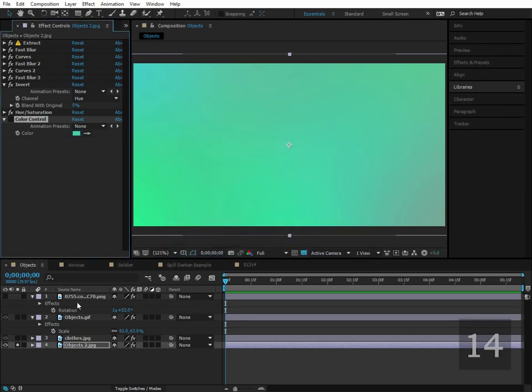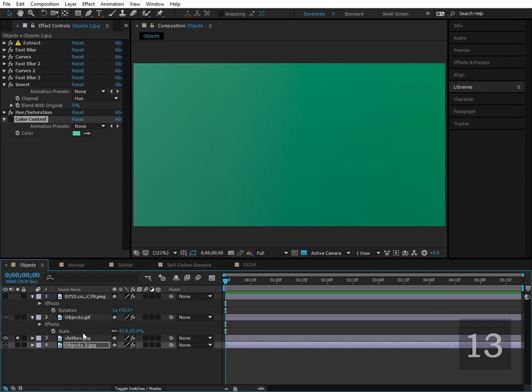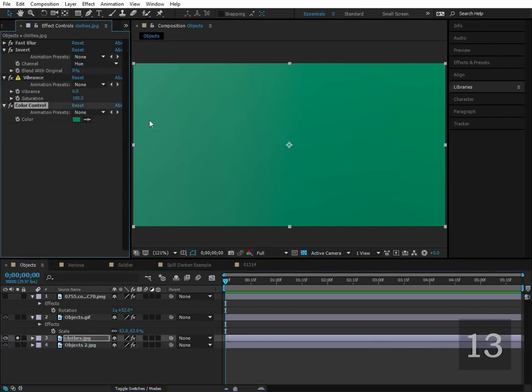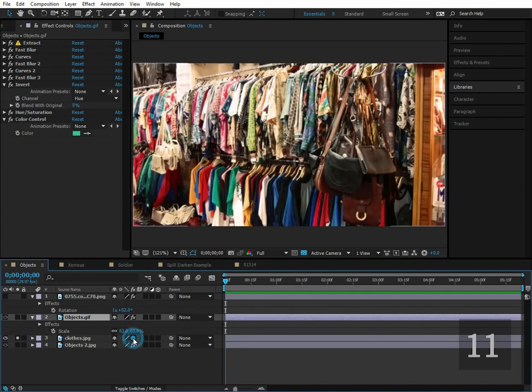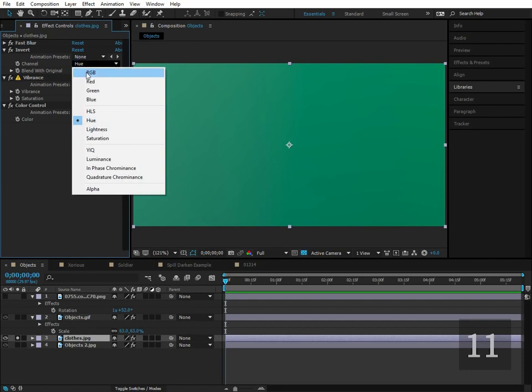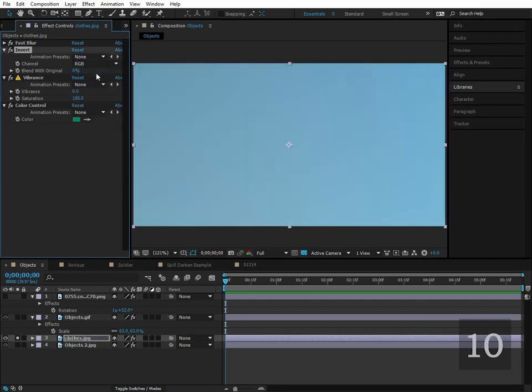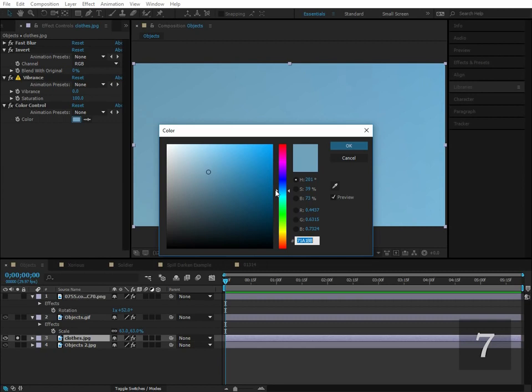I did several tests, even more tests, and on average it came out with about the same hue right there. This is an example of other objects, and then we have another one of clothes. It also depends on how we invert. If we invert the red, green, and blue, then we get more of a bluish color, and that's probably more accurate. So we can see that the opposite of the standard colors are bluish, green, and cyan. That's why we want the green screen to be anywhere from blue, maybe even cyan, to green.